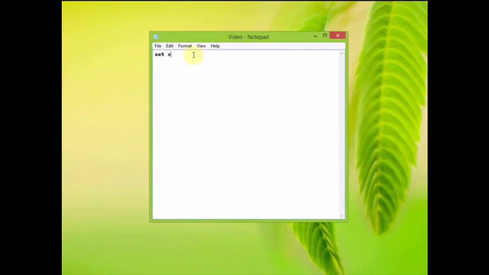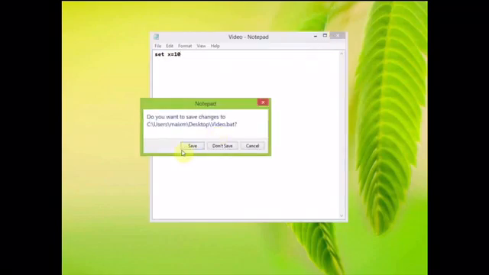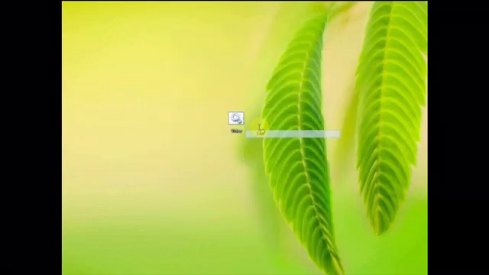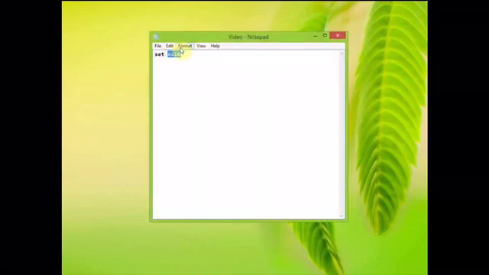So instead of saying set x equal to 10, it's going to let us write it inside the batch file and change it to whatever we want it to equal. So instead of closing the program and reopening it to change the variable, we could change the variable every single time inside of the batch file.